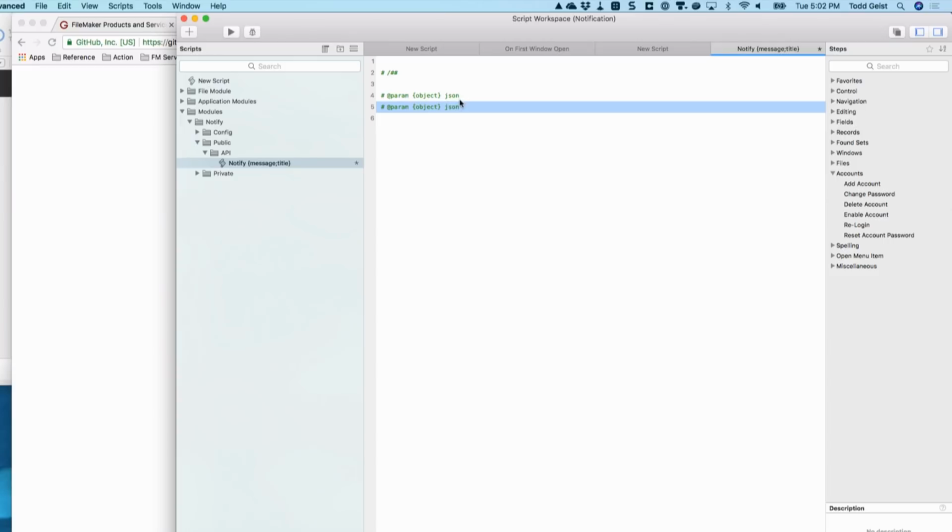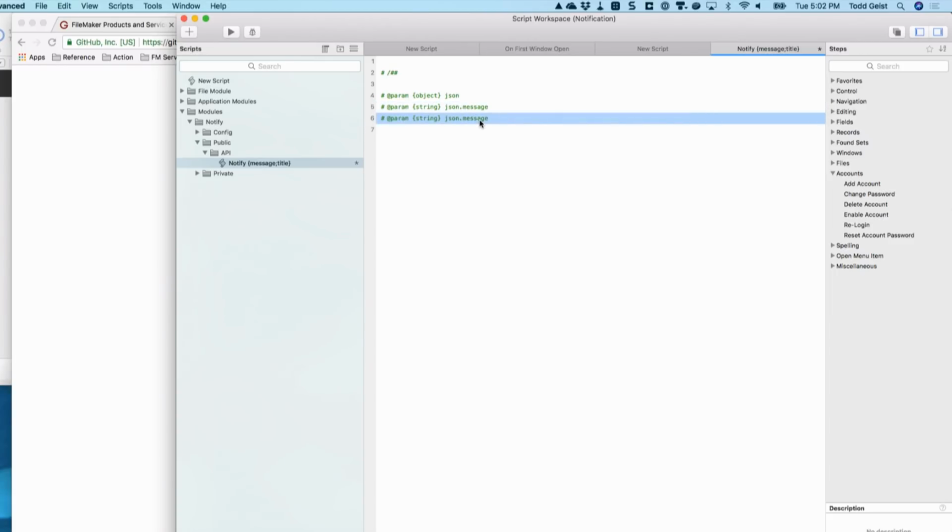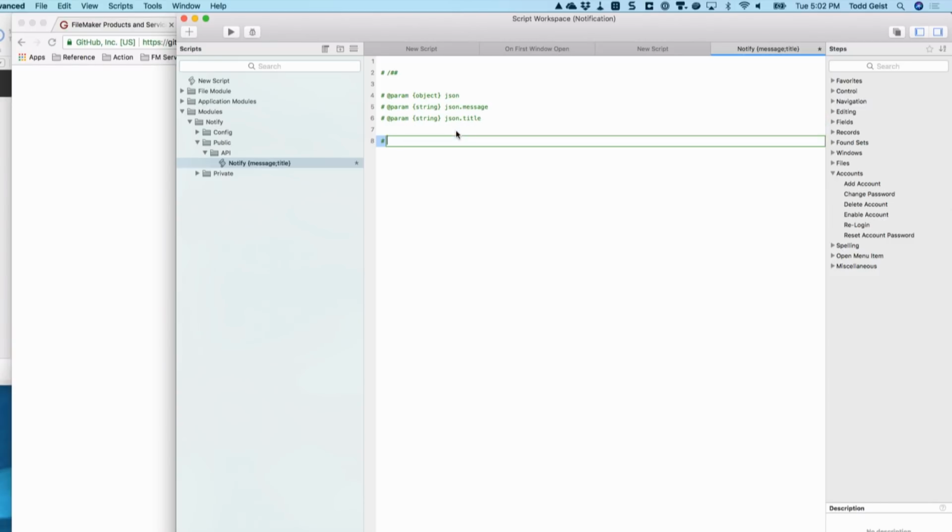And then the next thing I want to do is denote that what comes in that JSON object is a string that is a message and another string, which is a title. So how many people are familiar with JavaScript documentation or JSDocs or anything like that? I know it's not super common here in this community, and I don't really know whether this will be a firm part of the guidelines or not, but I think once you see what we can do with this, you guys will agree that it's worth looking at.